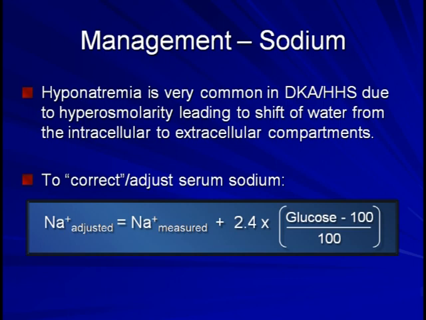The corrected sodium can be confusing. The measured serum sodium is the actual true serum sodium — the glucose doesn't interfere with the sodium assay. Rather, the adjusted sodium estimates what the body's sodium level would be if the hyperglycemia wasn't present. When determining effective plasma osmolarity, the measured serum sodium should be used, not the adjusted serum sodium. Similarly, when determining the appropriate IV fluid between normal saline and half normal saline, the measured serum sodium is the appropriate one to use.